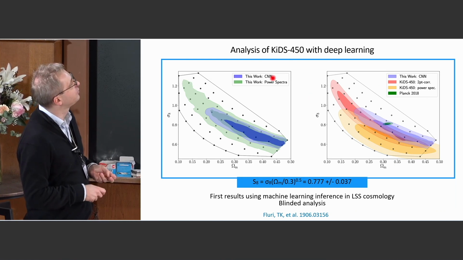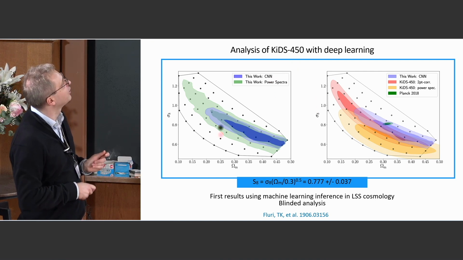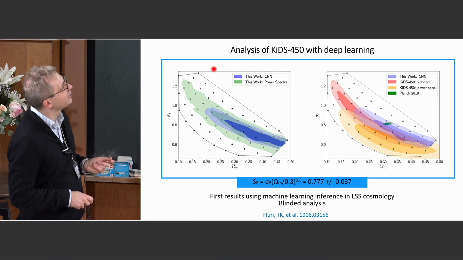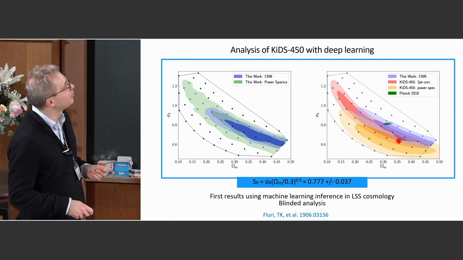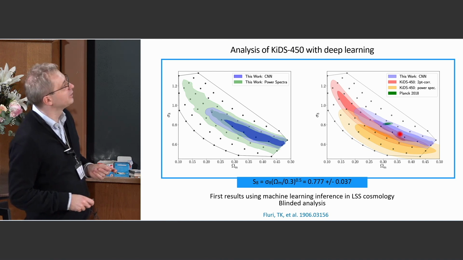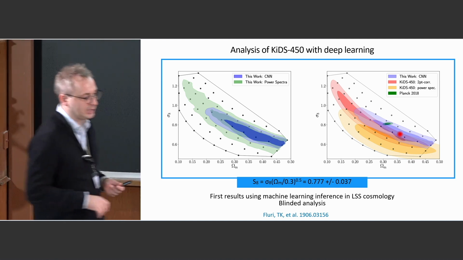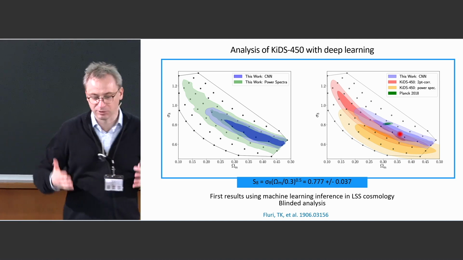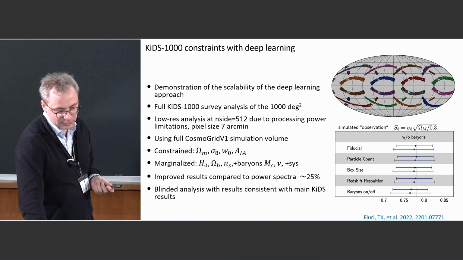Which gave, as we expected, around 40% improvement, especially in this banana direction, a little bit higher than other KiDS analyses, maybe a little bit due to the baryons. But we also found a different value for intrinsic alignment. I will come back to intrinsic alignment later also. And they're broadly consistent with some differences. So, yeah, that was the first result.